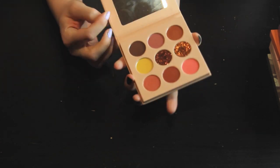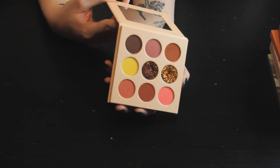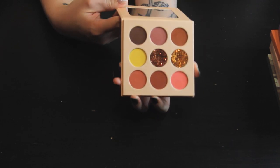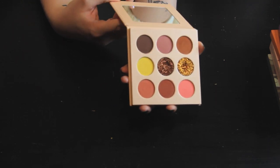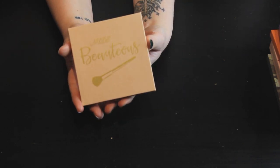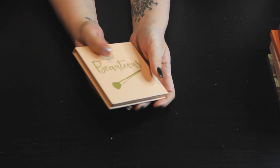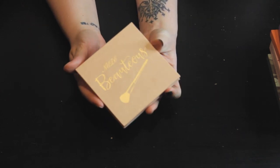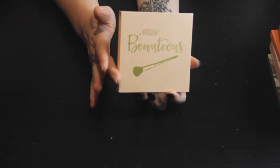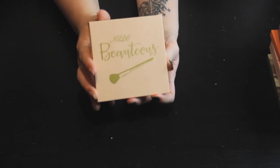We have another Beauteous Cosmetics palette with two pressed glitters in it. I feel kind of the same about this one — I can definitely dupe out the shades with my other palettes, and I don't love that in a nine-pan palette I have two pressed glitters. This was definitely a victim of my 'I will buy this for the video' mentality. It was only about $12-$13 US, very affordable, and the mattes blend out really beautifully. But I have these shades a few times over in my collection, so I don't think I need to keep this.